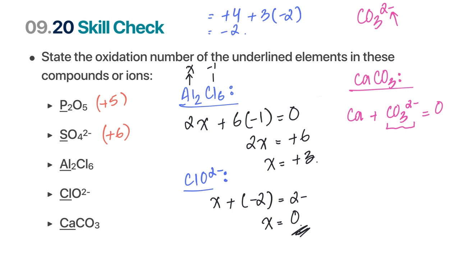Continuing this, in pink, calcium is my unknown and the charge on the carbonate is negative 2, so calcium turns out to be positive 2. Accurate answer, you can match the periodic table and you know calcium will always be positive 2, right? Let's do more.